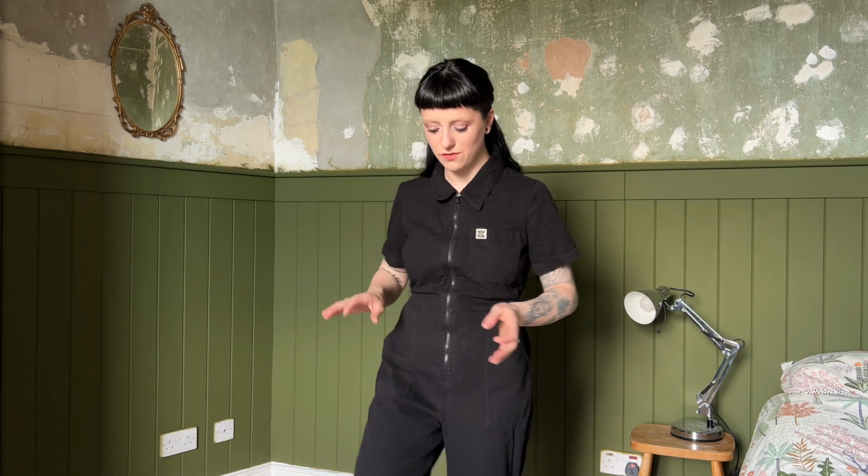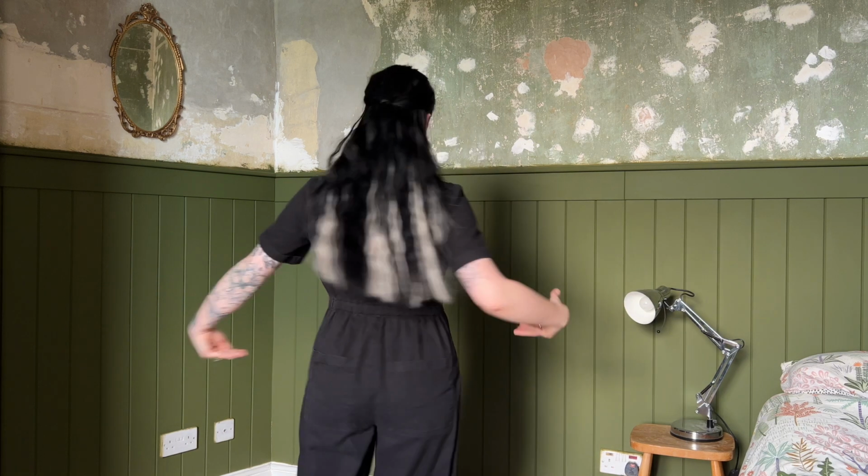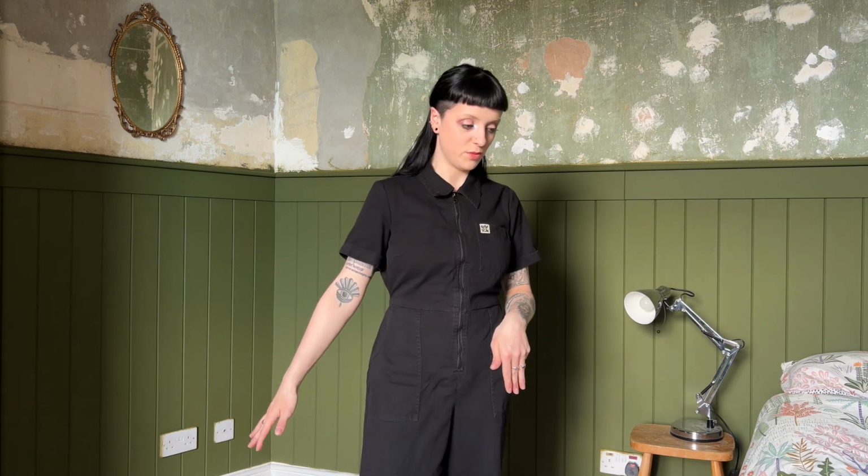Love wearing it for festivals because also, if you get covered in mud, it's easily wiped with baby wipes, it just comes right off. And I was in two minds whether to get a pair of these or the Dickies ones, but these were £62, which is like 30 quid cheaper than the Dickies ones, and they fit so much better. It's organic cotton, it's a small business, I think it's still in that category, and I love supporting them. I'm just obsessed.